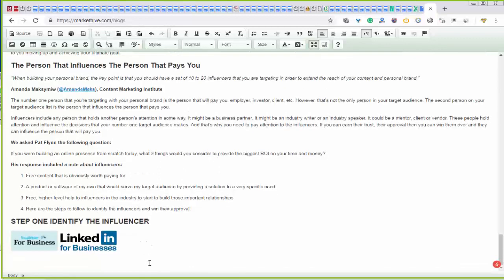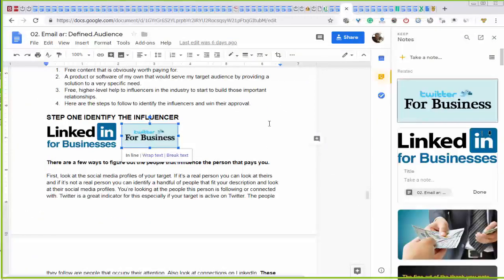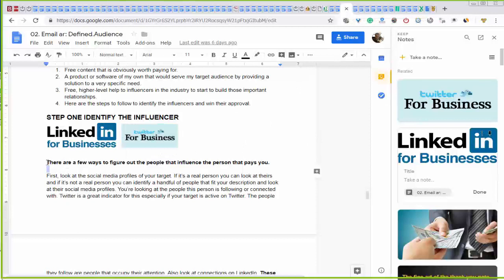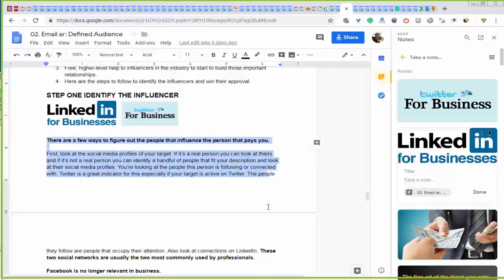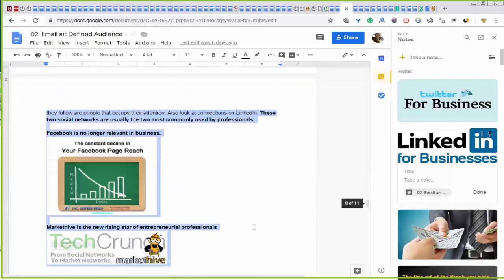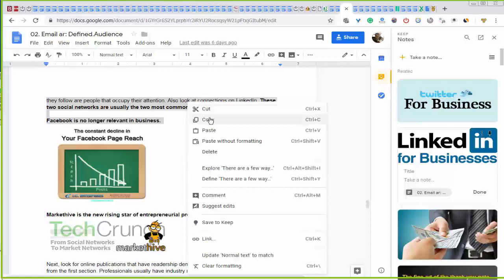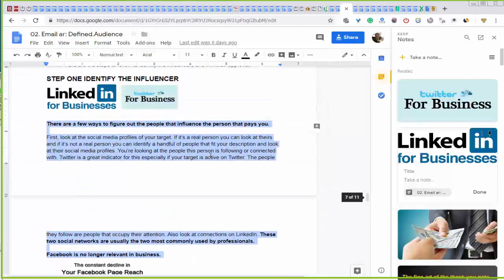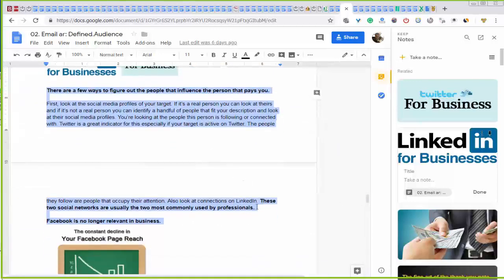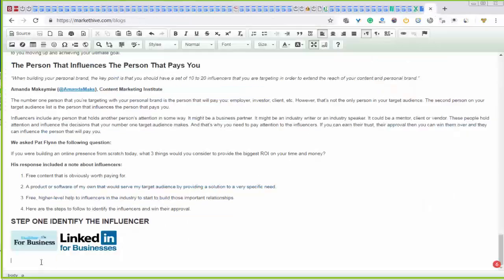Okay. Identify the influencers. All right. Now there are a few ways to figure out. We know that that first line's bold. And starting with these is bold, and Facebook is no longer relevant in business, which is a sad but true commentary. So we know that it starts out bold and it ends bold. Okay, so we're going to need to paste.